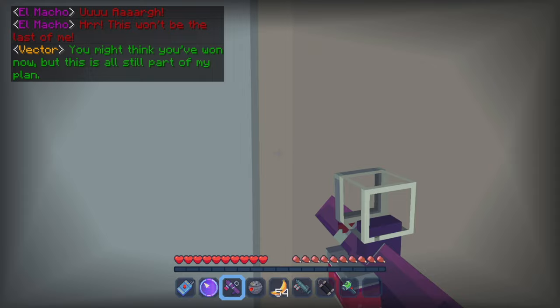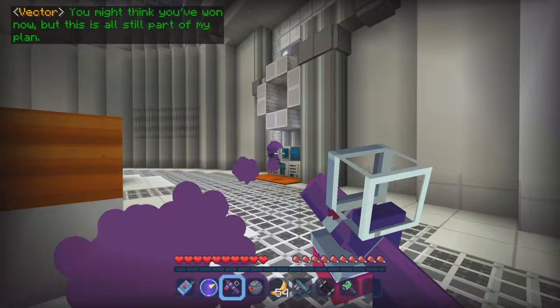Part of your plan? What is the next part of your master plan? Crossing this plane! With no survivors.